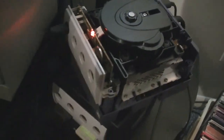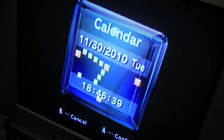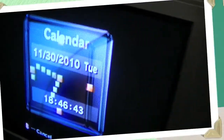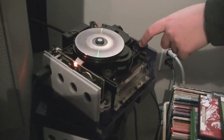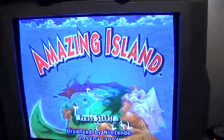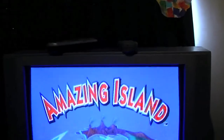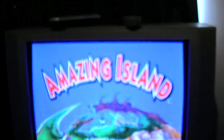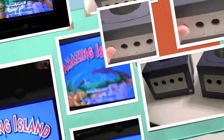Alright, here we are. We have it put all together. It's sitting on top of the one I normally use, my black one. And it is asking for the date and time. I'm going to go ahead and get this entered in, and then we're going to throw a game in, see if it'll read the discs. Alright, so we've got the disc being read, my son holding the little trigger thing, and there it is. So this is now a fully functional GameCube. Not bad.